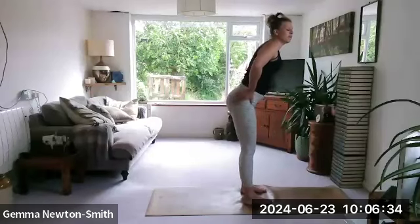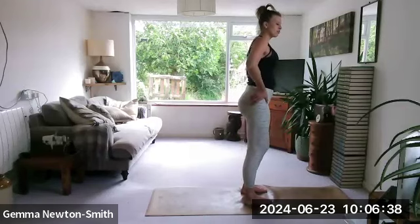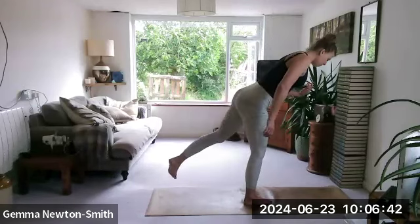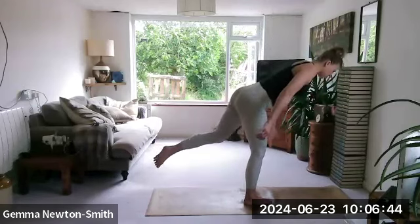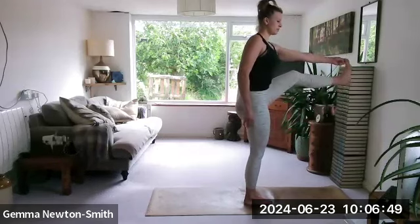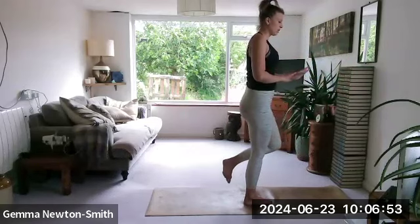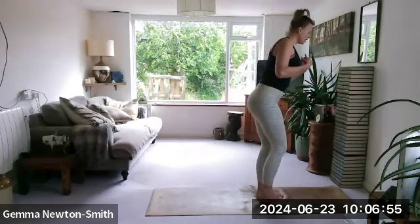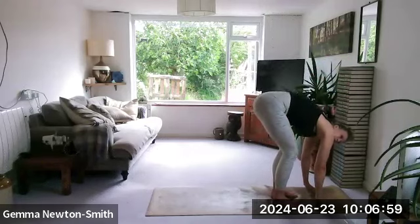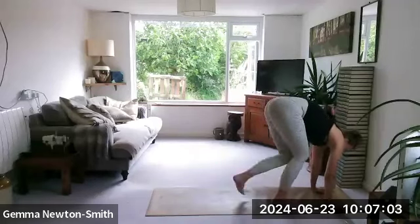In a minute, same flow. When we get to our warrior three, rather than coming from warrior three to tree, we're going to grab hold of the toe and come up hand to toe balance. Essentially, everything else is the same, just that last bit we're going to grab the foot. For now, we're folding with bent knees. Maybe mouth is open as we start the next round. On our inhale, once again, plank.